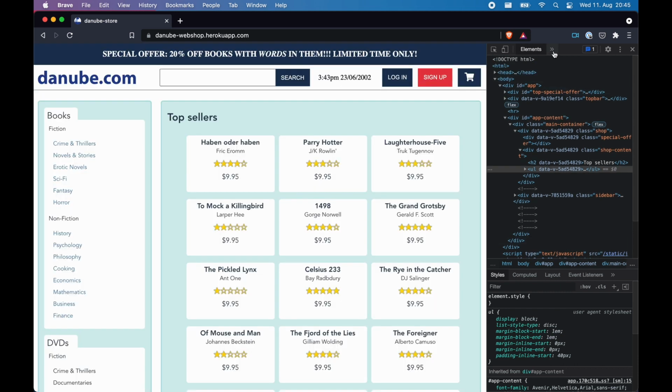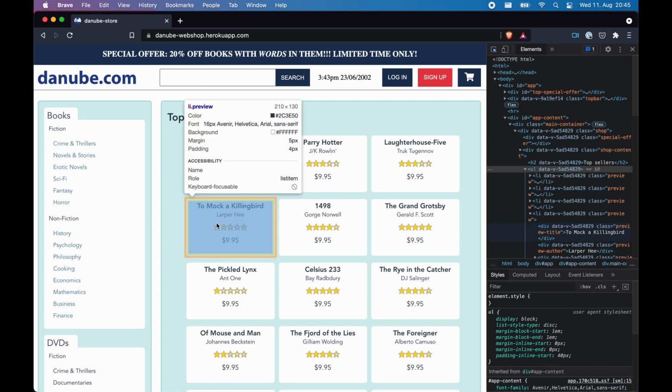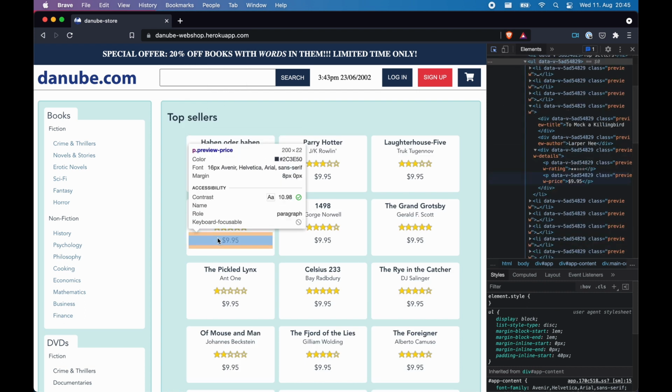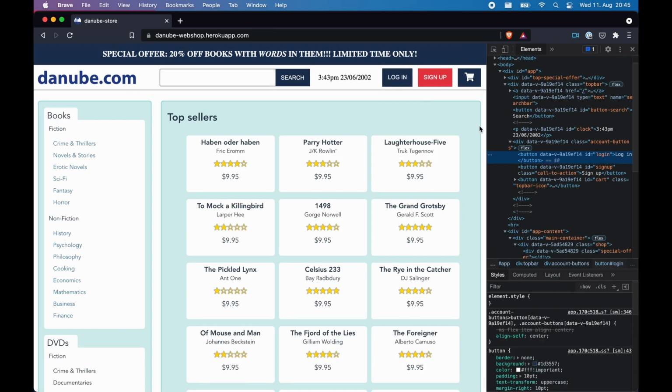So the Chrome DevTools are extremely useful when it comes to finding and testing out selectors, among other things. The easiest way to get started here is, I would say, clicking this element in the top left part of the tab, and then you can go around, move your cursor around the page, and you will have all the different elements highlighted in real time. And what we can do here, for example, is select this login button, and we immediately see the element highlighted in the DOM, in the document object model.